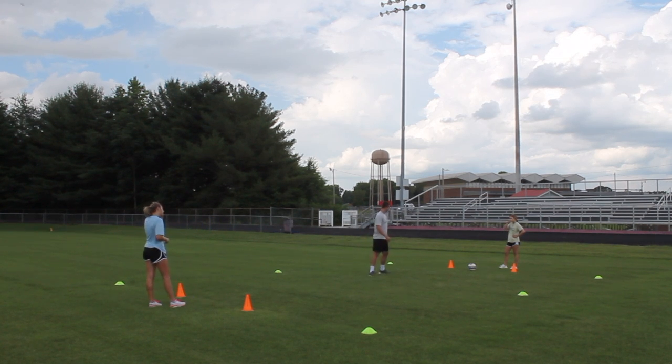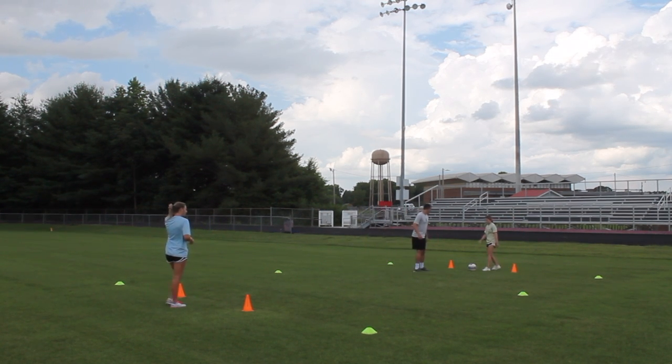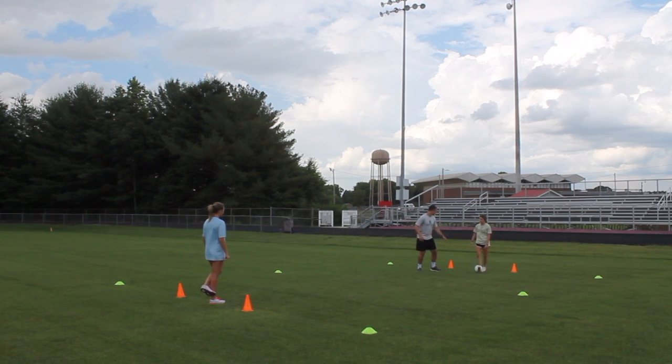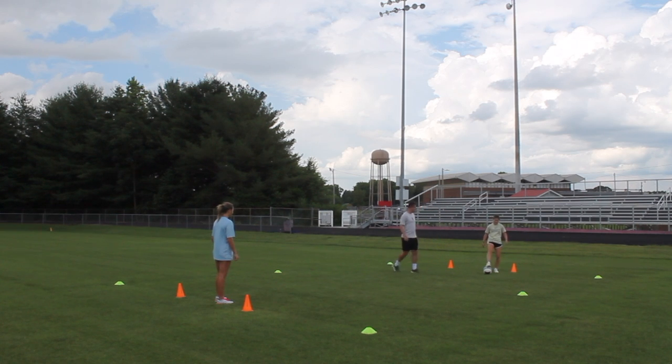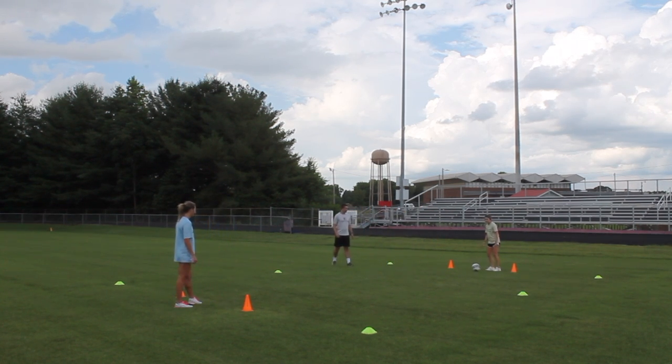I play the ball in. You don't want to run in because if she takes a touch there or there, and I'm running in — she'll just go right by. So you've got to try and find that balance between taking away as much space as you can but not being too aggressive. What you normally want is at least about a shoulder width apart so you can almost sort of reach out and touch her shoulder. So one more go and then we'll get into contact.